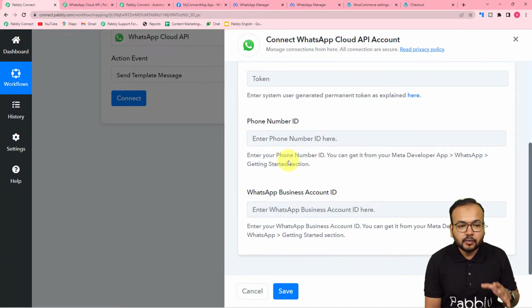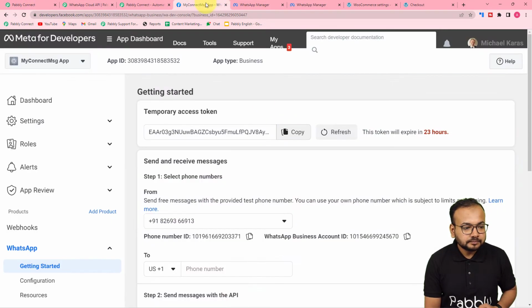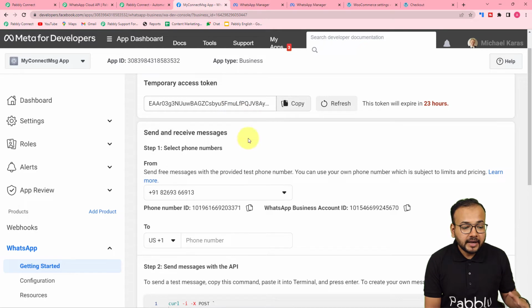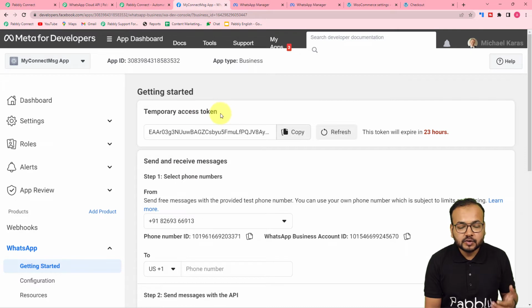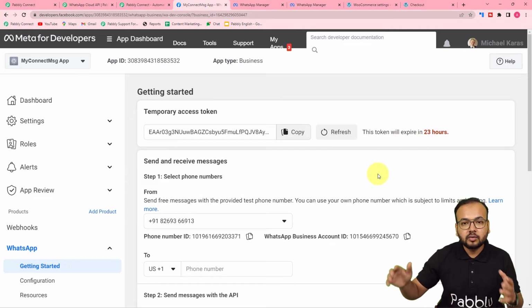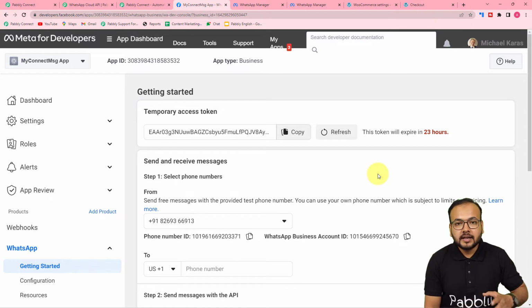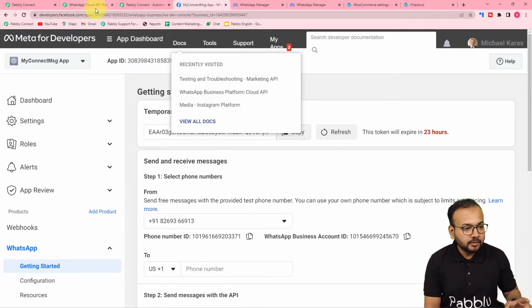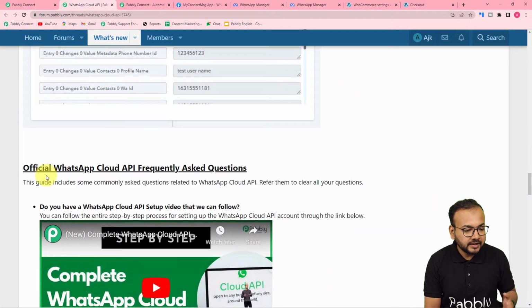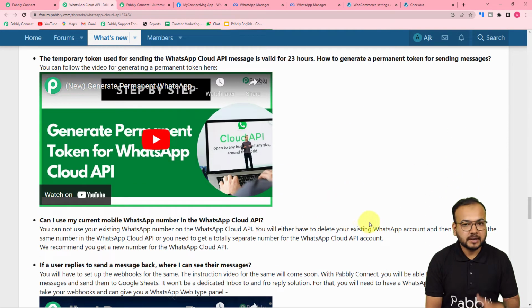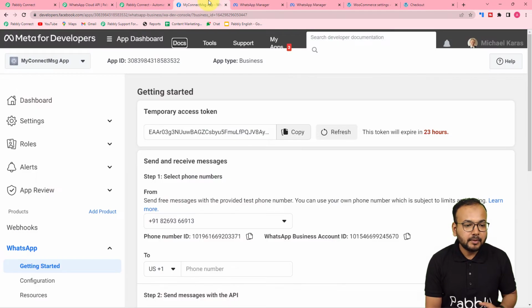And for these things, I can show you my cloud API setup. You can see here I am under the Meta for Developers page, and here I have created an app and I got my business number verified here. Okay, so here you can see I have this temporary access token. So first they give you temporary tokens guys, but these tokens expire in 24 hours. So you need to generate a permanent token if you want to run your workflows continuously. Okay, and if you want to know how to do that, you can watch the video from this forum page. Here you can see we have the videos, or you can watch the video from the description as well. And after generating the permanent access token, you can use the same token afterwards also.